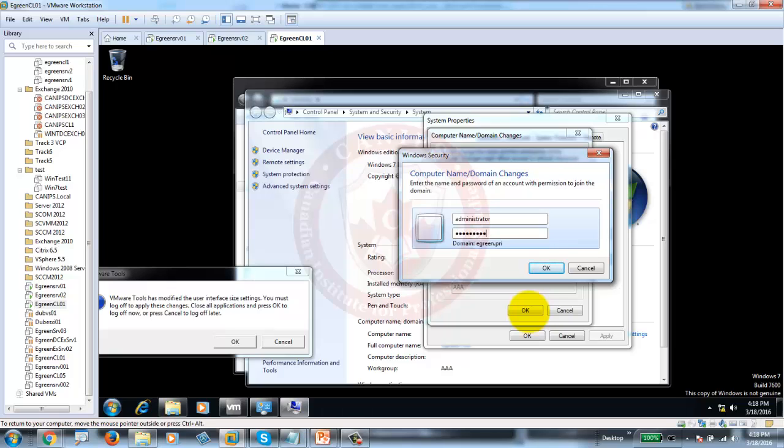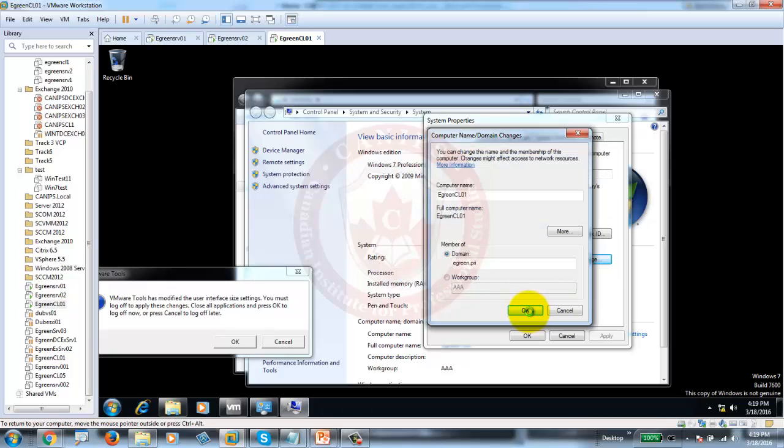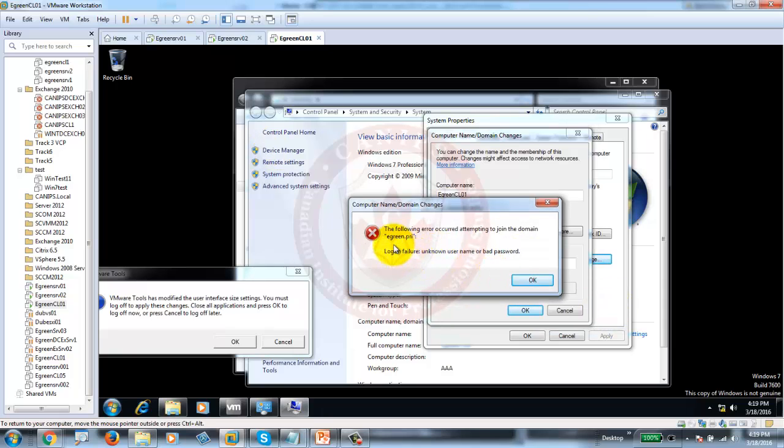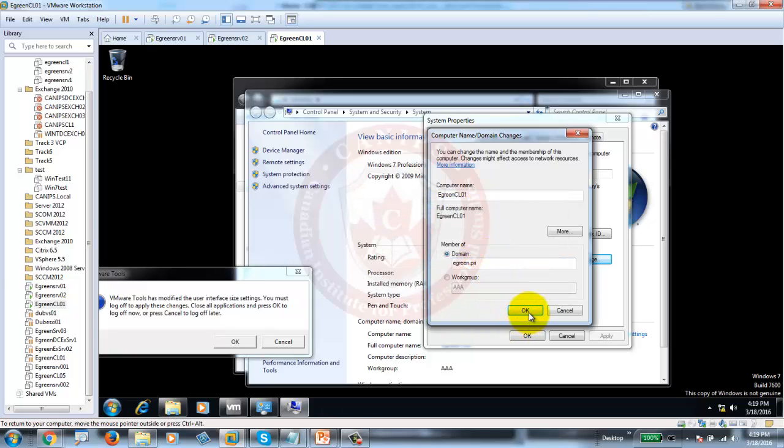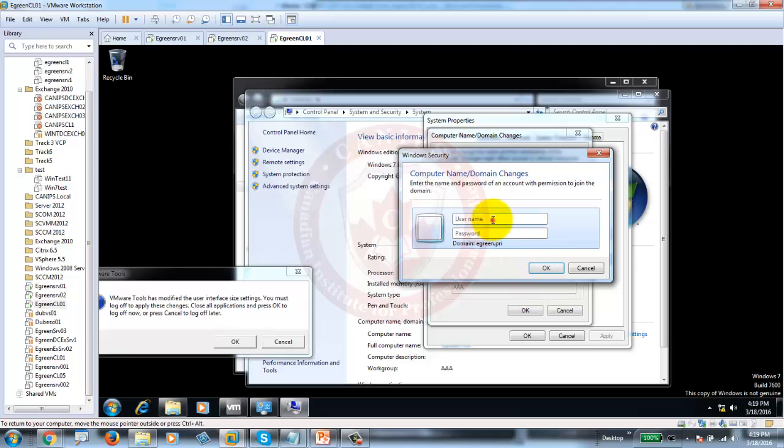Now why are we rejoining it? We're rejoining it just to make sure name resolution and all the things that was mentioned in the error message are correct. So if it is able to join properly, everything is correct. It might be just maybe a group policy glitch. And if the group policy runs properly, green. Here it gave me that. Okay, so it might be just a wrong username and password.